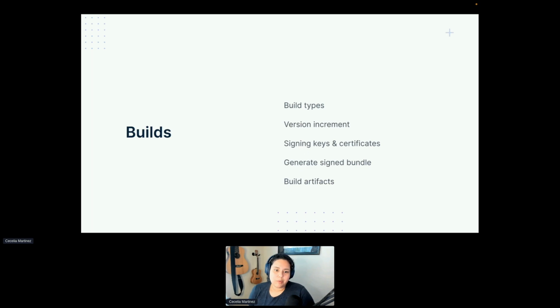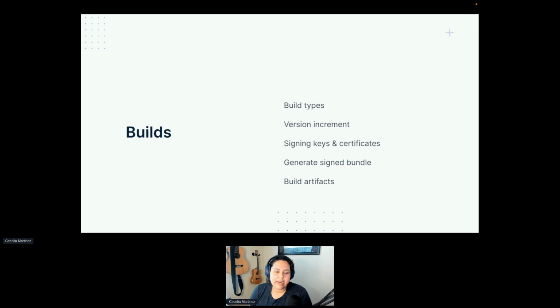Then comes the actual build step. When you think about the build step, you need to know what build type you're building for. When I talk about build types for Android, there are debug and release builds. Debug builds are kind of quick. They don't need to be fully configured. Those are for distributing to testers or internal stakeholders. Release builds are for when you're ready to do a more production build for the app stores.